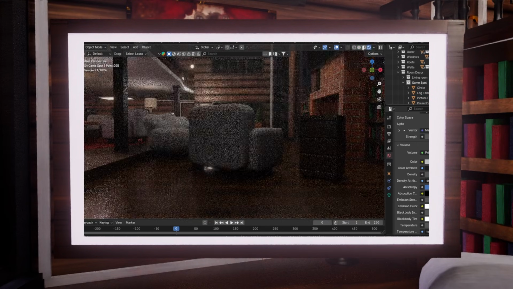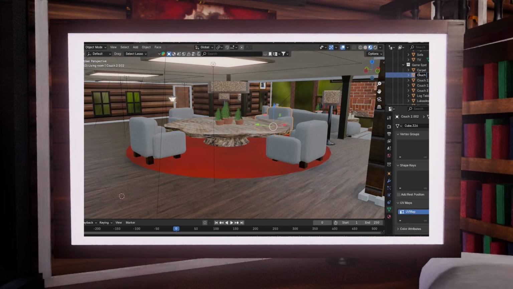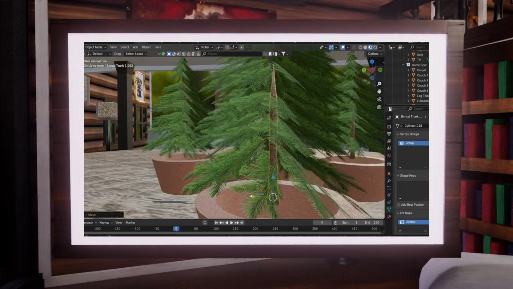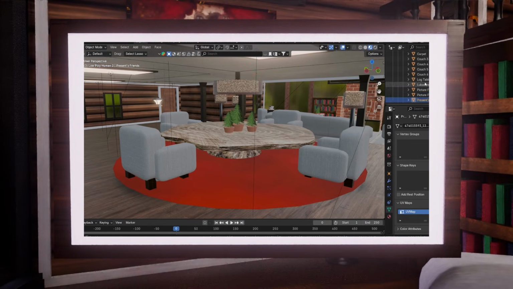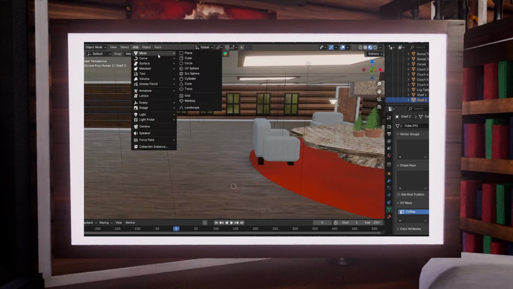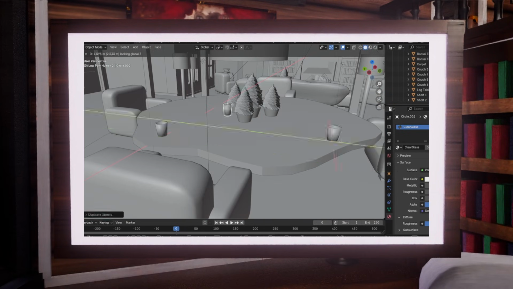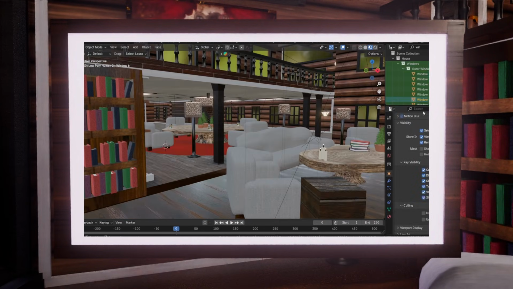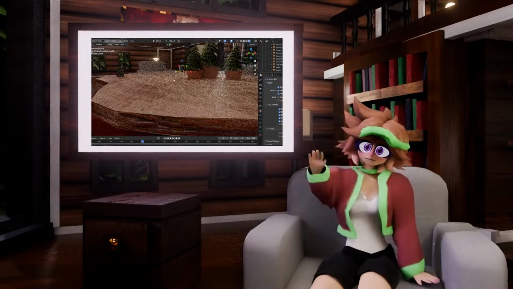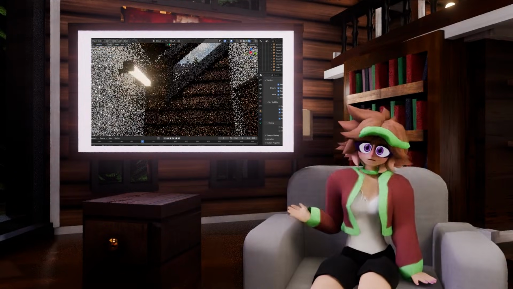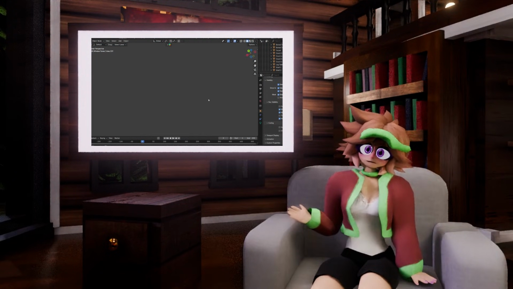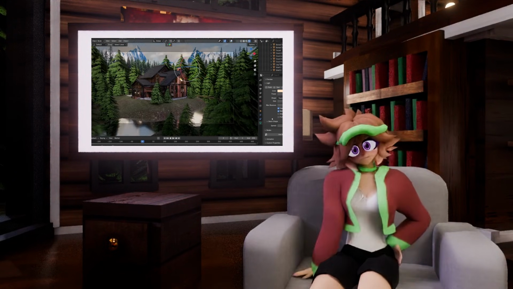Once I moved onto the second room, I realized I couldn't model everything new in every single room. I figured I would be reusing my own assets as I went along. That didn't make it fast by any means, but in comparison to modeling everything in every room without reusing any decorations, it was a much faster process. This was definitely the longest part of the creation process, so to spare you from the boredom of having me ramble about every single room, I'll just give you a speed tour myself.